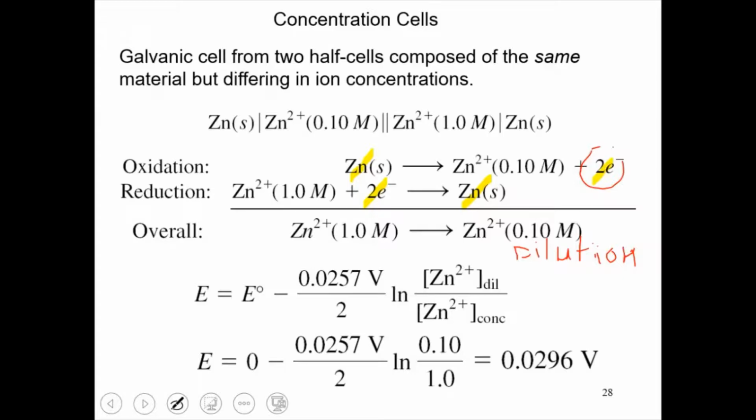Okay, so here's what we're going to do. Before we close out, I'm going to walk you through a couple of examples of where we see this in 2 scenarios. One of them is a biological scenario. The other one is a lab scenario. So remember the concept. A concentration cell is an electrochemical cell where the only difference between the two half cells is the concentrations of the electrolytes. And by producing a dilution effect, for example, you can generate a positive voltage.